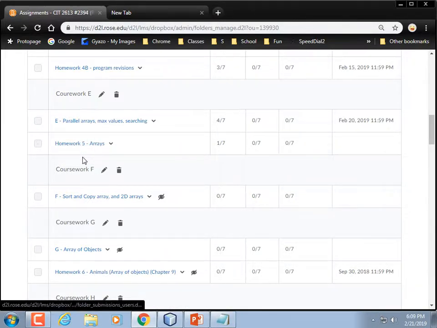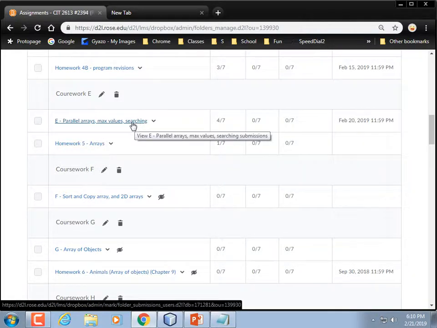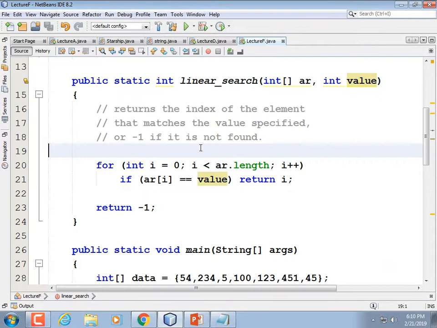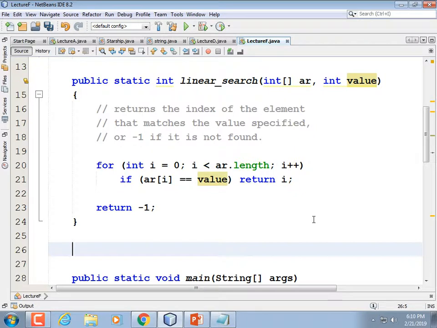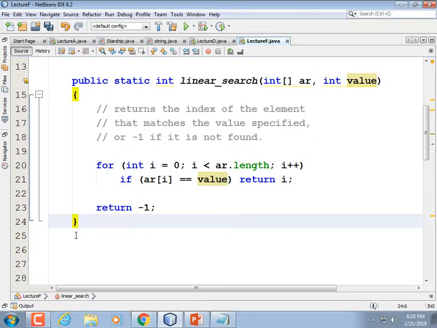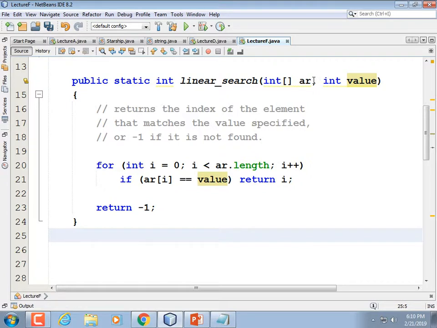Okay, I'm going to rewind a little bit so that we can talk about parallel arrays, max arrays, and searching. We've just done a search. We've handled that. Finding the max, we talked about that last time. Excuse me, we talked about doing it with a sort and then taking the last element, or sorting and taking the first element. Instead, we're going to write a function that looks remarkably like this. It's going to have a for loop, but it's going to return the maximum value, so we don't need to pass in a starting value.